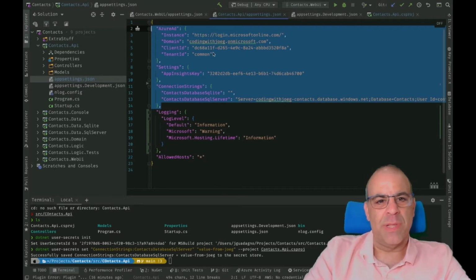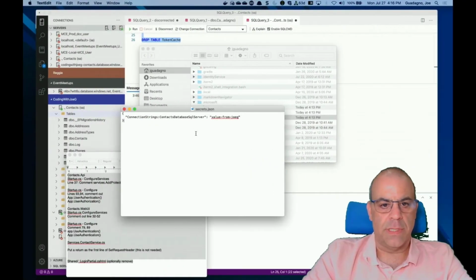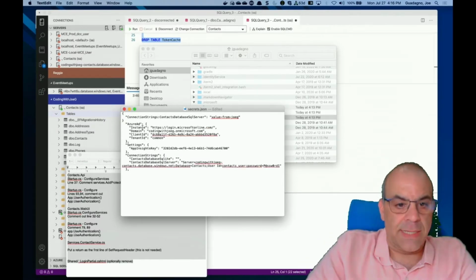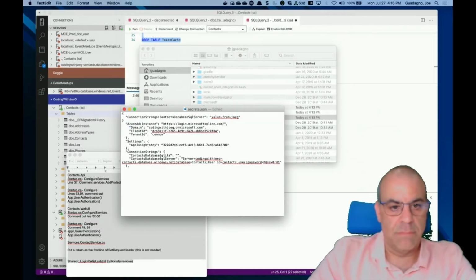For this particular one, the Azure AD doesn't matter because you need that client ID and it's transmitted over the web anyway, so everyone knows it. The same thing with the application insights key, but just get in the habit of doing it. It doesn't hurt to keep them in there. So let's go and copy that out to this file. Now, if you notice, this file doesn't follow the typical syntax. It's more this kind of colon syntax.